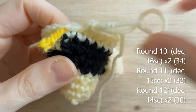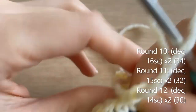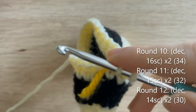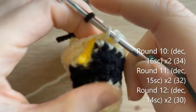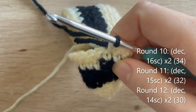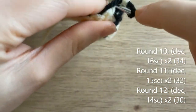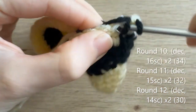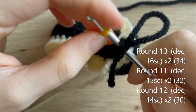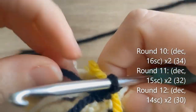So I'm on the final single crochet of round 9. So once again, we need to change colour, so we're going to change back to our black colour. So I'm just going to do that now. So for round 10, we're going to start off with a decrease. Then we are going to do 16 single crochets.